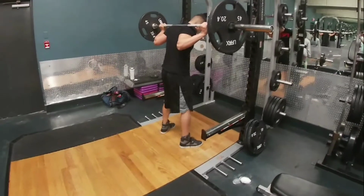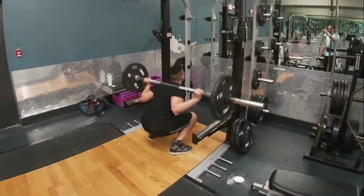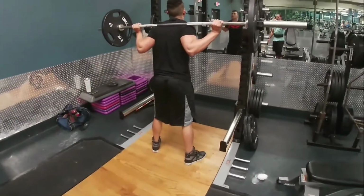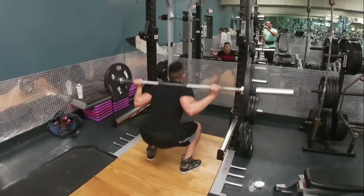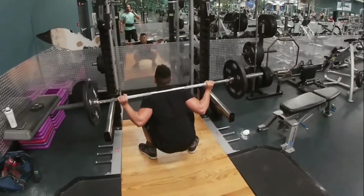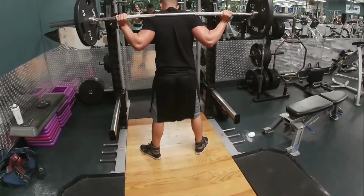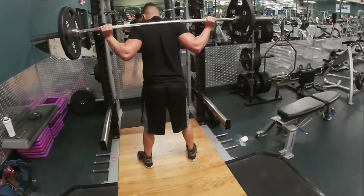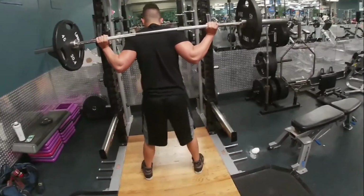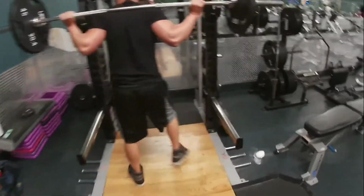Good. Good. Nice. Keep that back nice and tight. Hold that breath through the movement. Good. Beautiful. Push those. Good. Stay on those heels. Remember, if they're coming up a little bit, twist them out just a hair. Twist them out a little bit. No, no, not your heel, not your toes. Just your heels. Good. Now pull your toes in just a hair. There you go. Try that. No. A little out. Right there. Try that. There it is. See how you're still coming up off them heels a little bit?